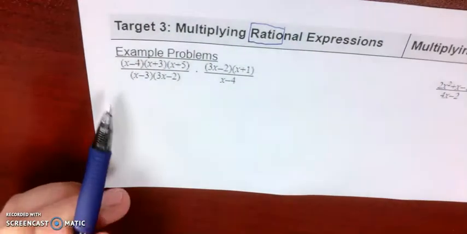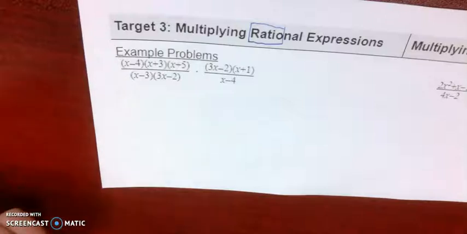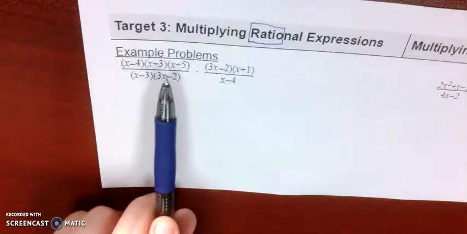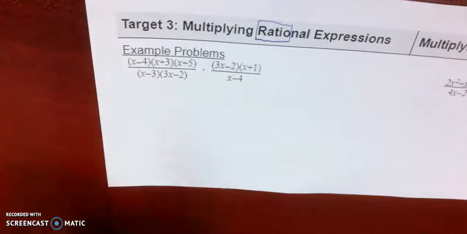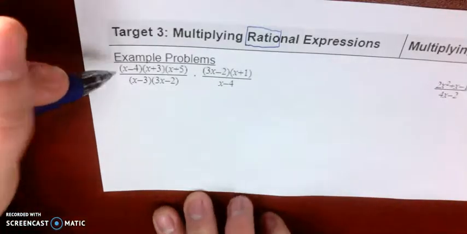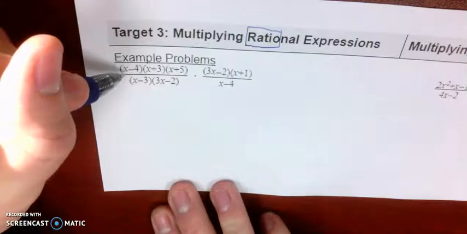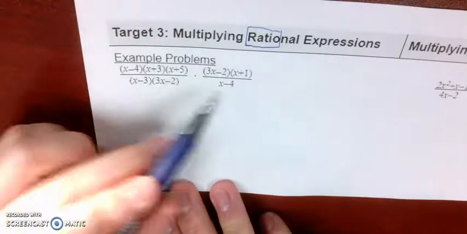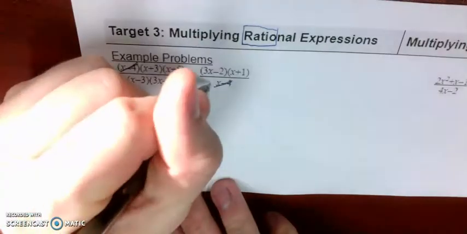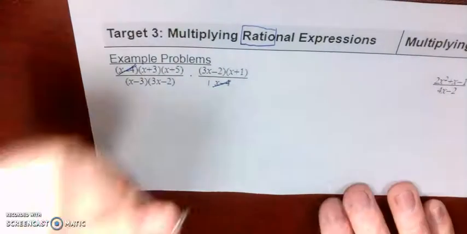First one appears to be factored for us, which is awesome, saves us some time. I'm just going to go through and check to make sure there's no missing GCFs, and it looks like we're safe. Okay, so x minus 4. I can cancel an x minus 4 with another x minus 4 in either denominator. Oop, here's an x minus 4. So those guys are gone. So that means everything from this denominator is gone. There's technically just a 1 hanging out there.